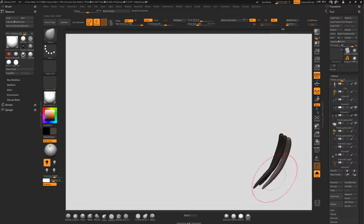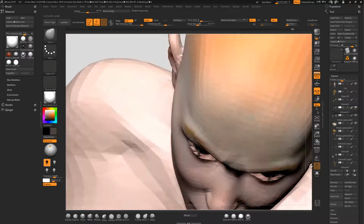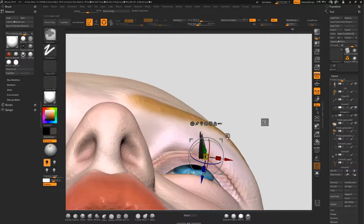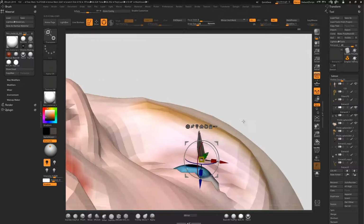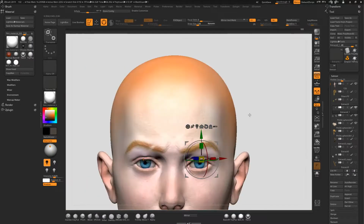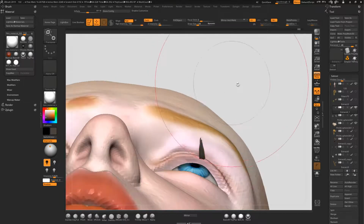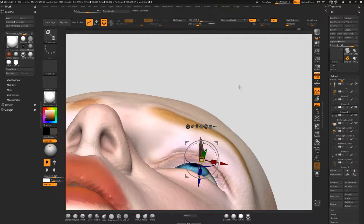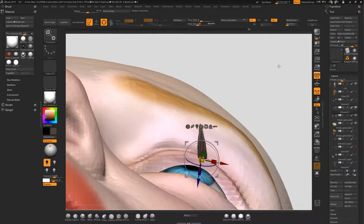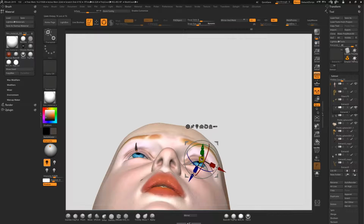Yeah. So I think this will do. Probably this could do. This is just one piece of the eyelids. Then we will disable the mask, put our pivot in the base of the eyelid and try to rotate it. Of course, sometimes the brush is making pretty strange things, so let's try something. First, let's go to auto groups, then mirror and weld. I always do that, auto groups and mirror and weld, and let's try now. It's working, obviously. I don't know why.